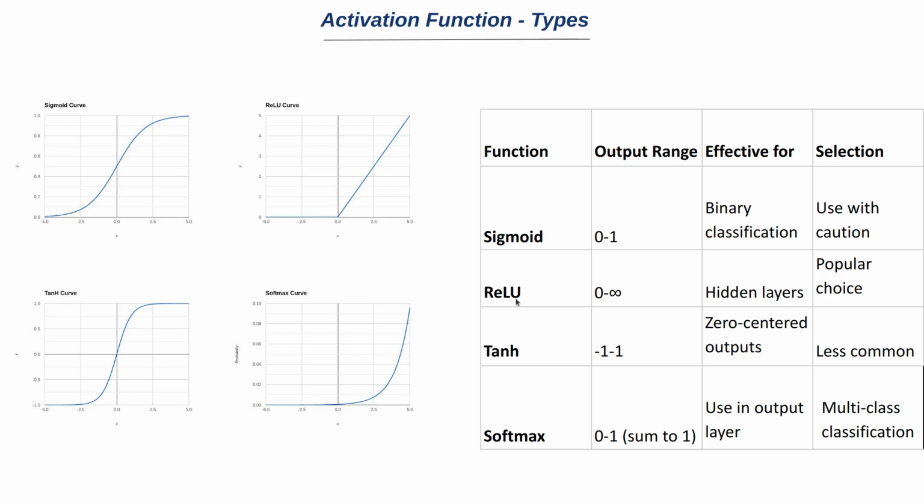And then we have ReLU, which is widely used, mainly in the hidden layers of neural networks, and it gives you values from 0 to infinity. So it won't give you negative values at all. You can use this when you don't want any negative values as the output of your neurons. Whenever a particular value is less than 0, a negative number, it will always return 0, and if you get a positive number, it will return that positive number. So if you pass 2 as the value, you will get 2 as the output of that neuron. If you pass 1000, you will get that value.